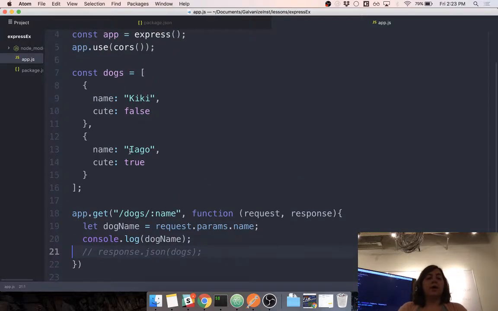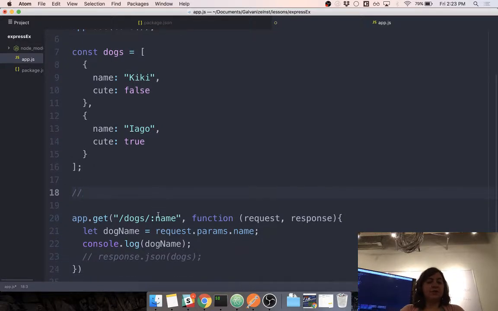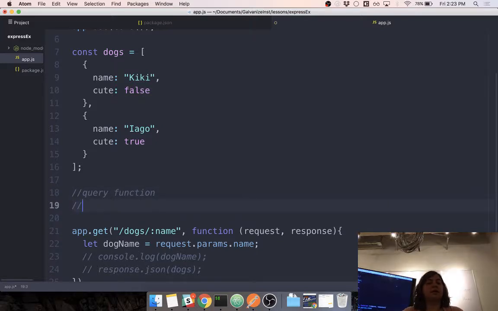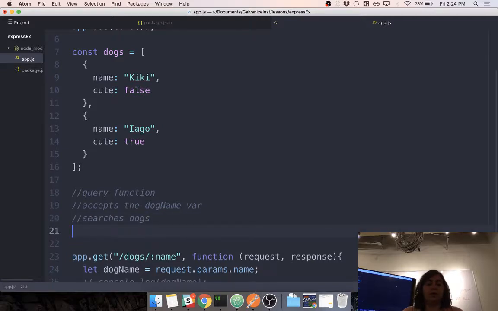Okay. So I'm just gonna pseudocode it for now. In order to use that, I would need to have a query function that accepts the dog name variable, and then searches dogs and returns the object with dog name.